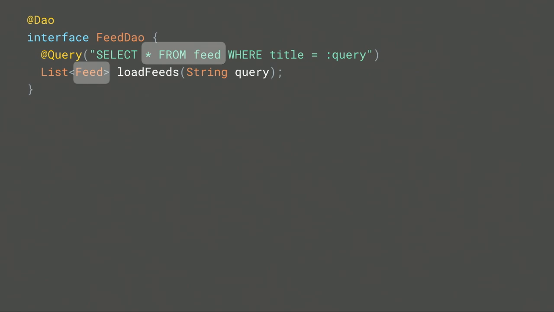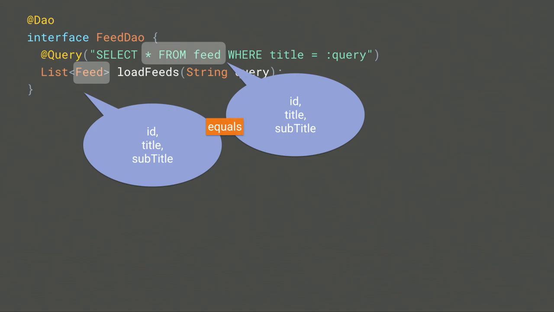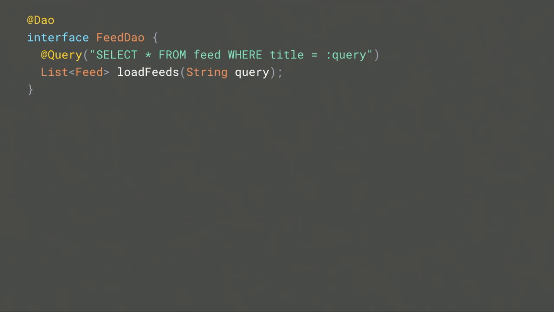Then Room goes and says, OK, can I validate this? Yeah. The table has these 3 columns. The feed item has these 3 columns. These match. They're fine. You could have another class instead of that feed that has these 3 fields. Room will still work. Now, after this verification, let's say you made a typo, right? The reason why we define all those constants or use Java builders is all to avoid these mistyped queries. Room can do this validation for you, similar to Java code, right?